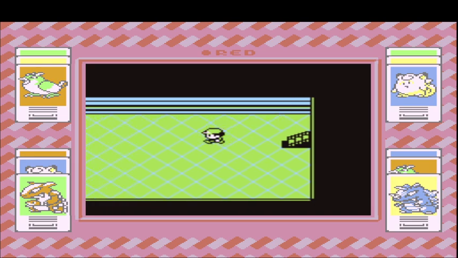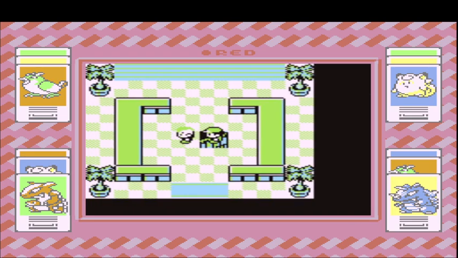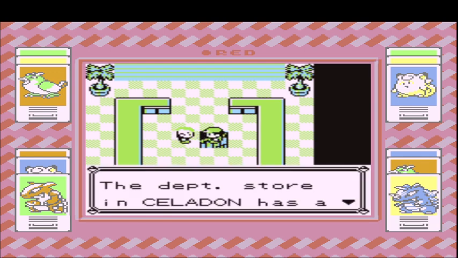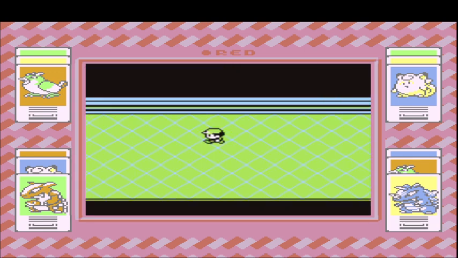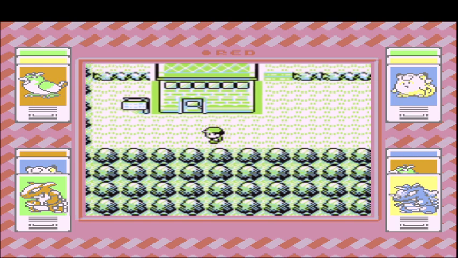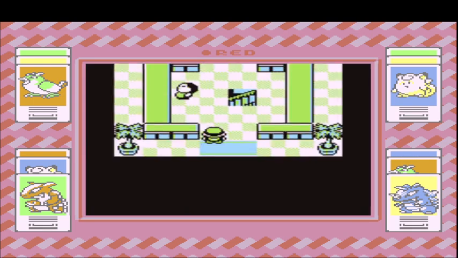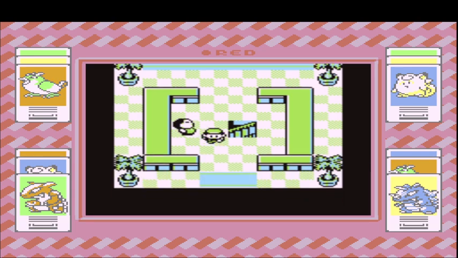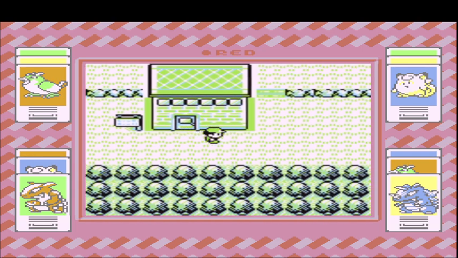Any items in here? Items? Wait, do you trade me anything? Hold on. Oh, no, you don't. You do though, right? Oh, no, you just tell me about stuff. Yeah. Which we can get eventually.